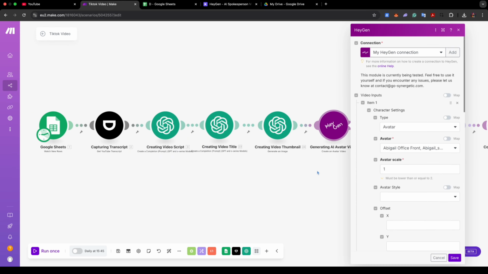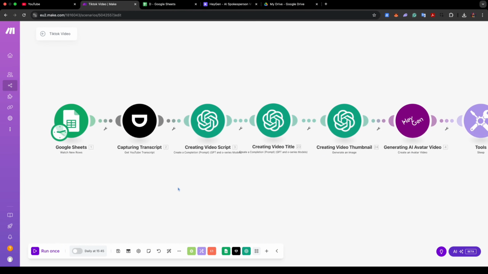So once you have all these things, start make.com, log into it and create a scenario here. The first thing will be a Google Sheet. For that, I'm using this Google Sheet. So what I'm doing is uploading a YouTube link on the left side. You could find any links, anything that you can turn into a transcript, get that. And what it does is, once you are here, it captures that video link and passes it to Dumpling AI.